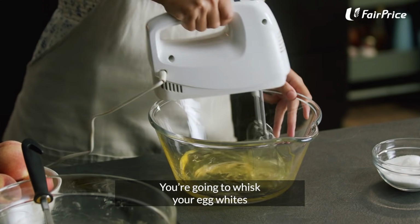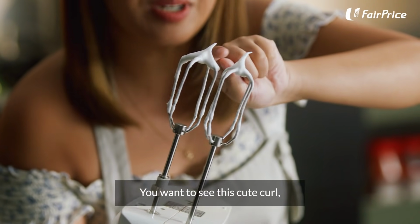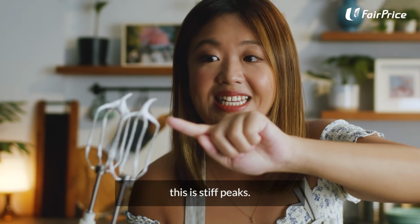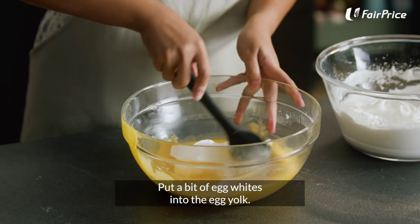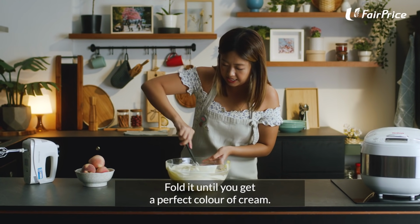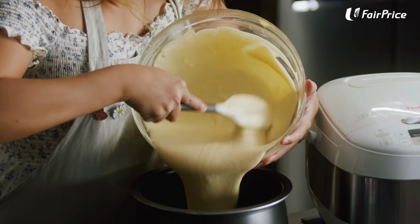You're gonna whisk your egg whites along with some sugar until you get stiff peaks. So you want to see this cute curve? This is stiff peaks. Put a bit of egg whites into the egg yolk. Fold it until you get a perfect color of cream.